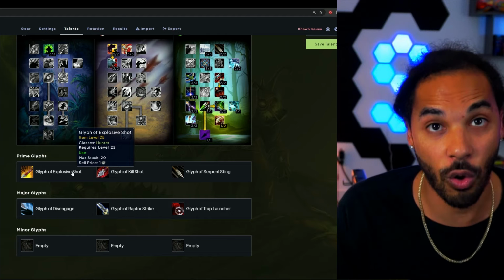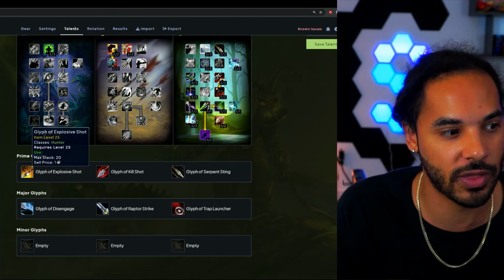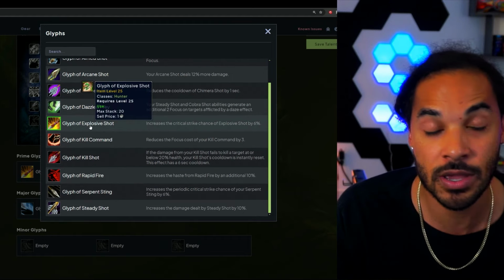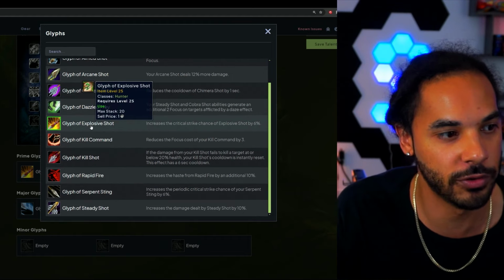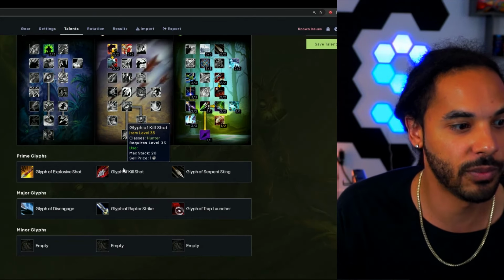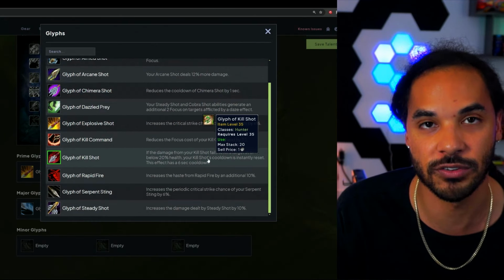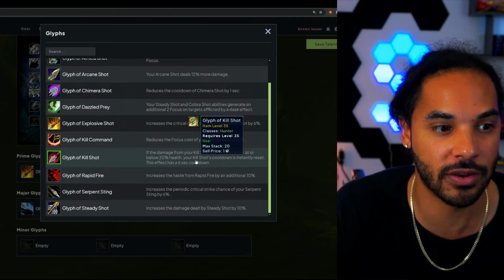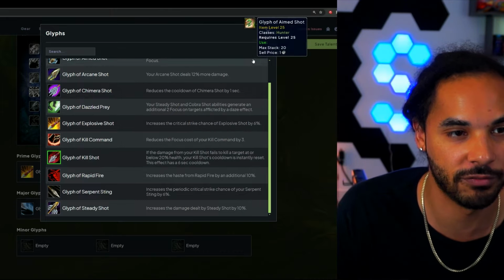Now, if we look at our glyphs, there are 2 selections for our glyphs a little bit. The ones that will always stay the same is Glyph of Explosive Shot. It's basically your highest damage dealing ability. Most of your damage is coming from Explosive Shot, so you want to increase the damage of it so you get crit on that. Then we have Glyph of Kill Shot, which also makes Kill Shot hit harder. This will buff all of your damage during execute phases, and Kill Shot does an incredible amount of damage.